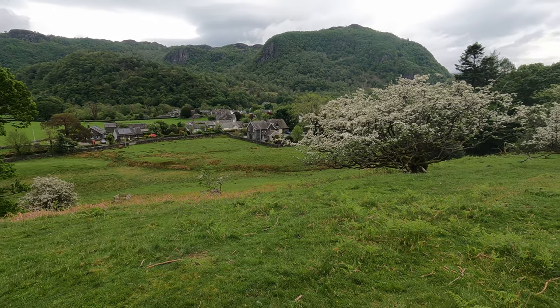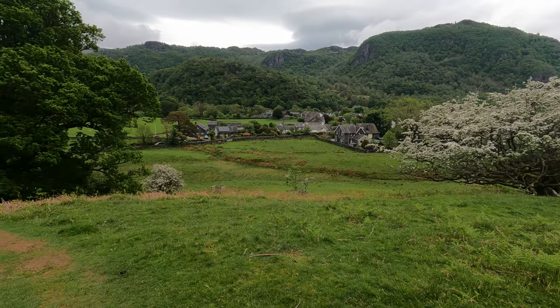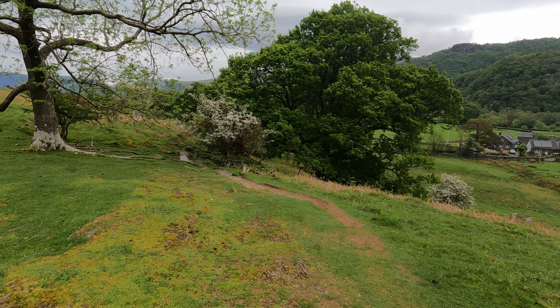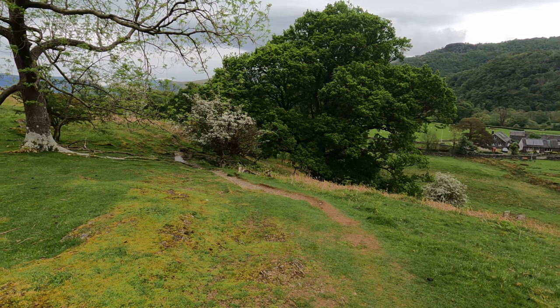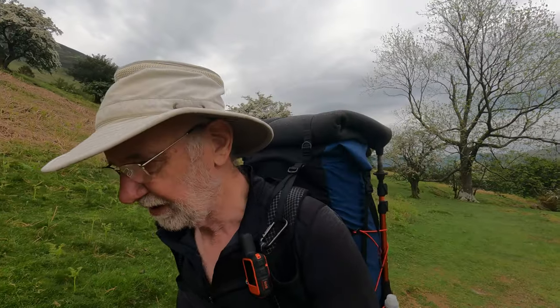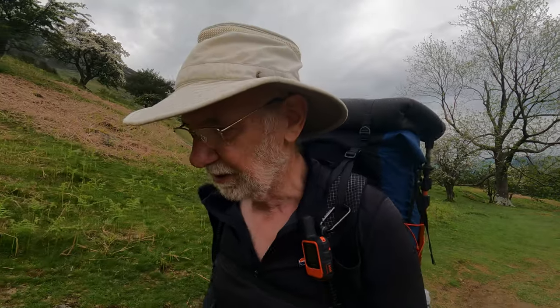A couple of tea shops in Grange. So you walk down the road a bit there and then turn right off the road. It's a really steep pull-up, so we're having a rest here for a couple of minutes while our legs recover. I'm beginning to get a new respect for people who do hiking trails, and also for people who YouTube hiking trails, because I'm finding it quite difficult to work out what to film and what not to film.